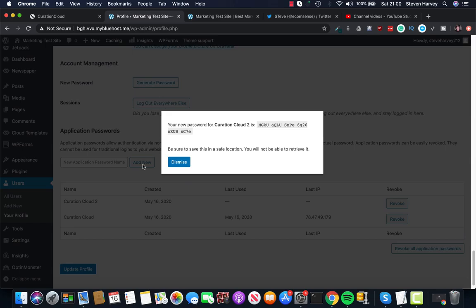And in a moment it's going to give us that password. Okay, so this is the password here. However, once you dismiss this little window, you're never going to see this password again. It's not something you can go ahead and retrieve. So you need to either save this in your password manager, or write it down, or do whatever you usually do to remember your passwords. This is important for security. I'm going to copy and paste it here. And just make sure we got that there, and then click dismiss.